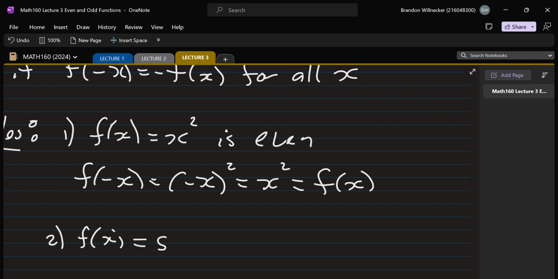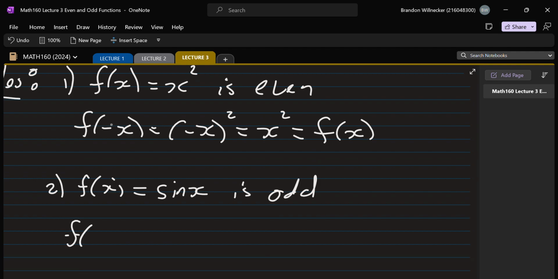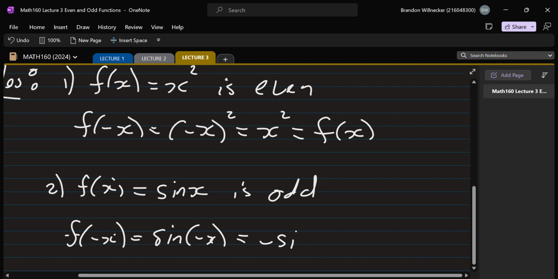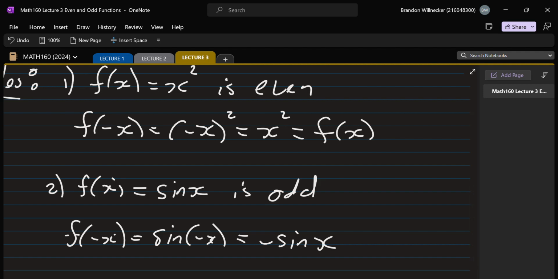Okay. Number 2. f of x is equal to sine x is odd. Again, I'm just telling you this to convince yourself. Look back at the property. So we start off with f of minus x. So that will be sine of minus x. And we know from our trig identities, sine of minus theta is minus sine of theta, or sine of minus x is minus sine of x. So the minus can come out. But our original function was sine x, which was f. Now we've got minus sine x. So it's minus f of x.